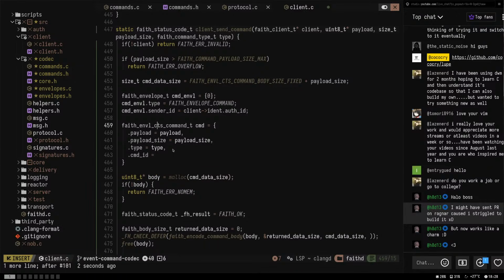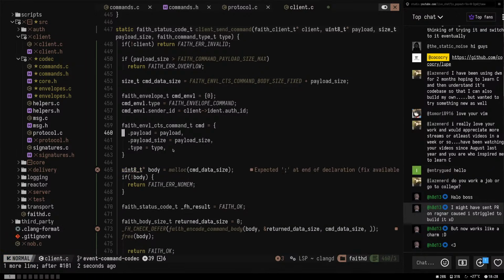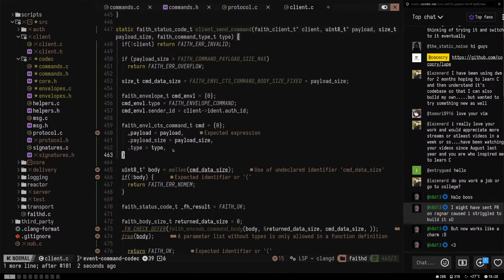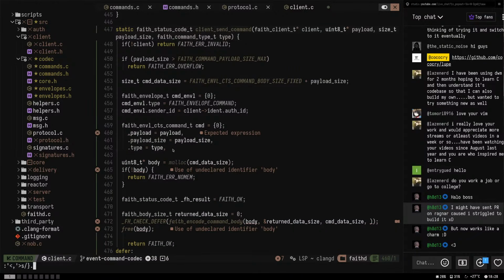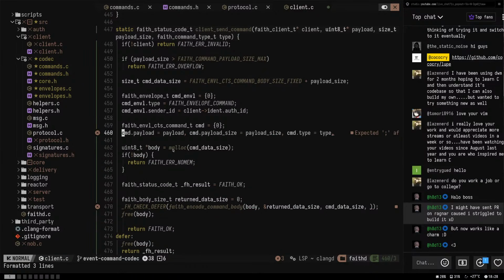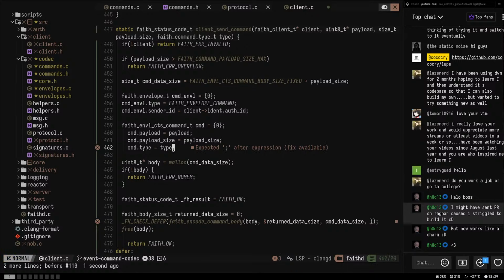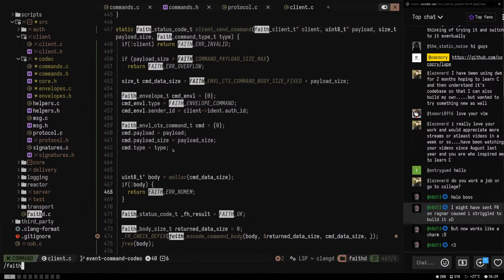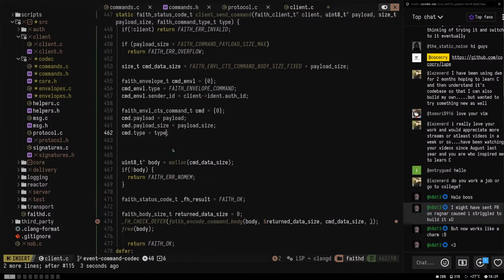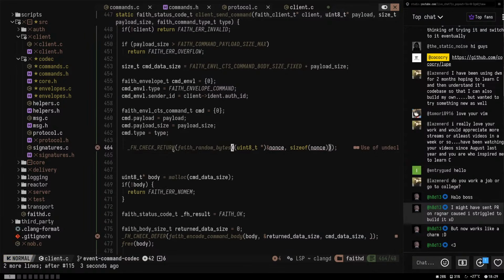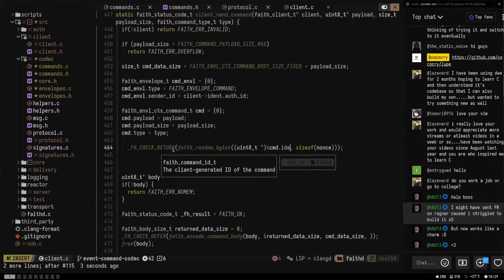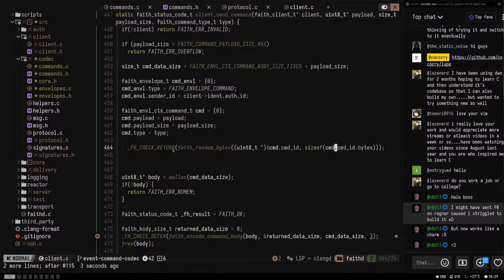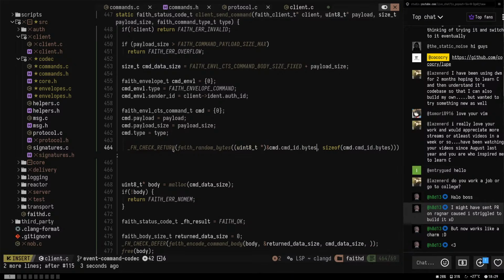All right, so we need to client generate that, right? So maybe we actually want to do it the old way and have dot replaced by command dot and comma replaced by that. And then we say faith random voids check return with command dot command ID, command dot command ID dot bytes.